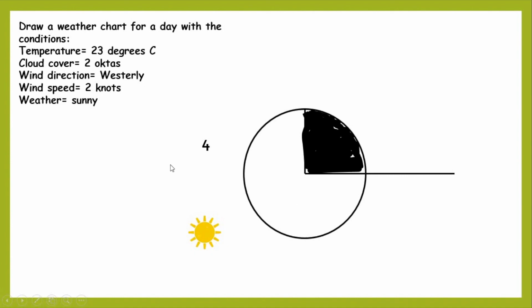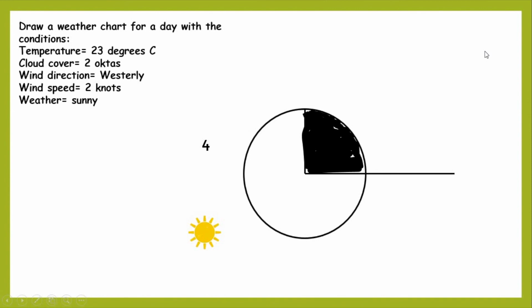It's a westerly wind, so it's come from the west and it's going that way. 2 knots. You only start drawing feathers when you get to 5 knots. Okay, so 1 to 2 knots is no feather. Sunny conditions. Now I've copied and pasted obviously a colour version off the internet, but just a little black sun symbol is fine. That number 4 should say 23, remember. All right, classic Gleason mistake.